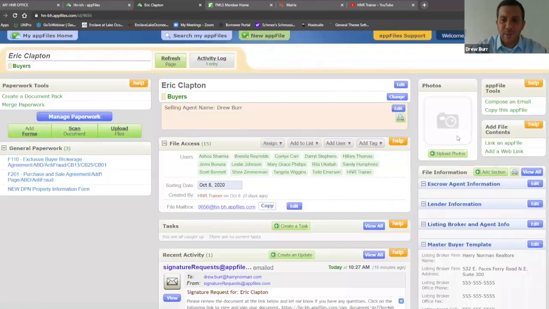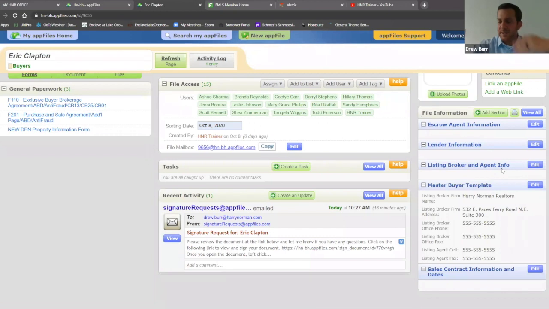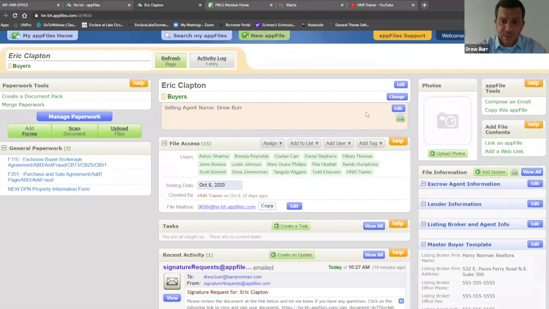If I was an agent, I would literally come over here the moment I meet Blake. Great, let me come over here to the master buyer side and fill in everything I know about Blake, knowing that I'm just going to import those values to my forms later on, cutting out all that minutia. Great question though. Whatever works best for you. I'm a huge advocate of the master buyer template, and they might be renaming it, so keep that in the back of your head. I've heard them say they might name it the DPN template or something. We'll announce it, of course, but master buyer is what it is now.